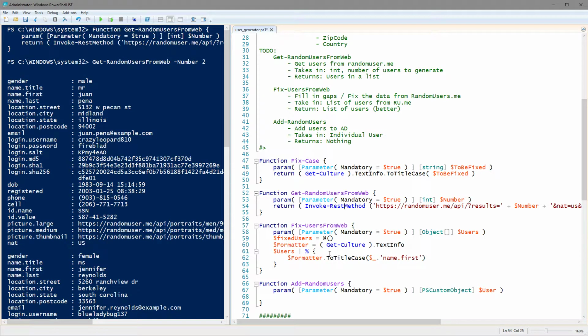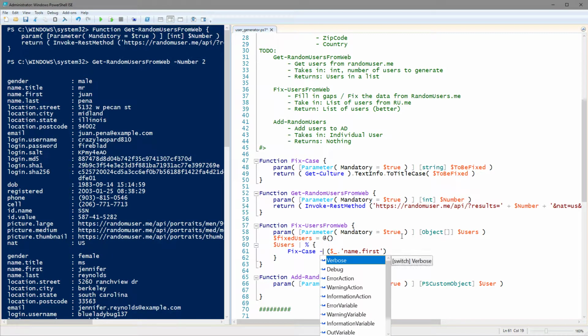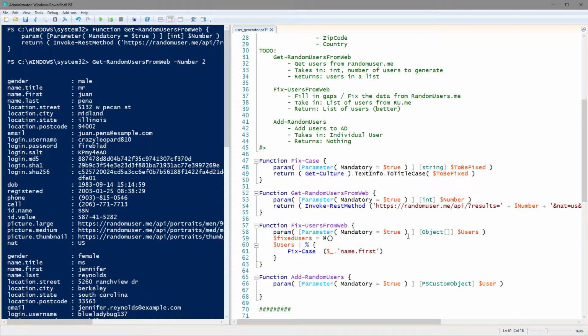So instead of doing this business down here, we can just say fix dash case. It's not pre-populating it, but it's there, to be fixed, and then we'll send it to whatever. And this entire thing will be the correct version of that.